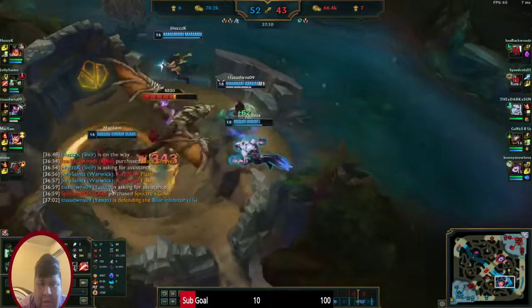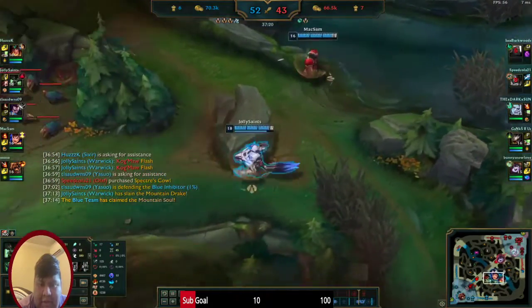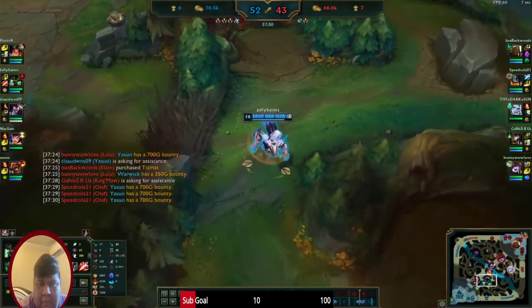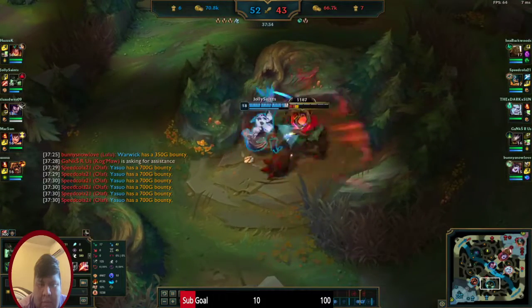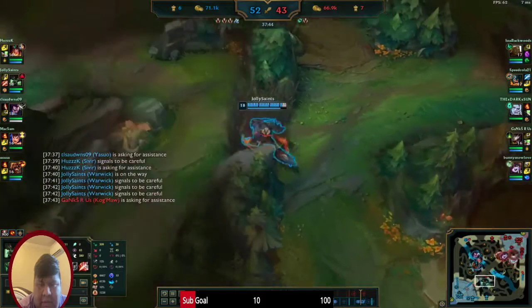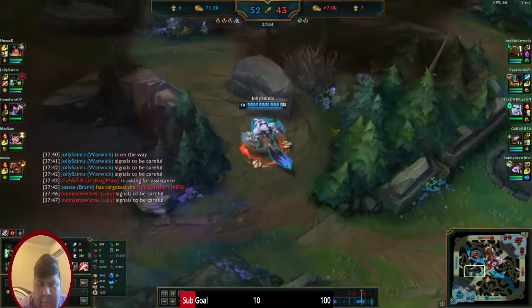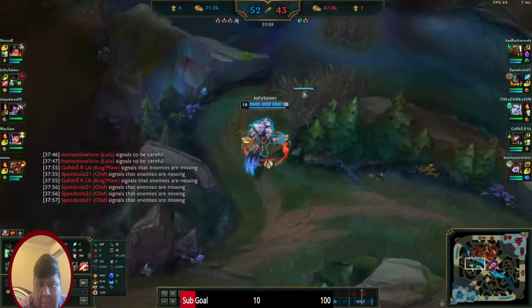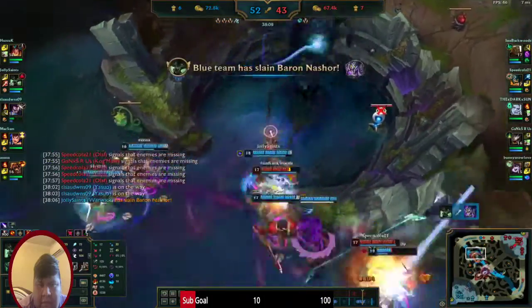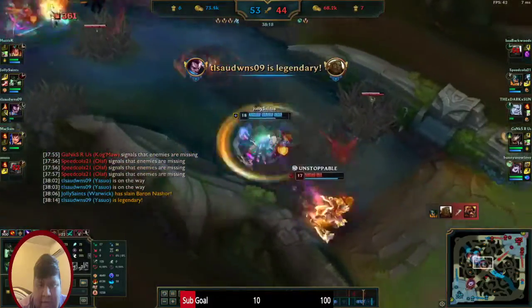Try to get dragon. We get drag. So I believe we have soul now. So my team wants to do Baron. We take Baron. We go in this last fight. We win the fight.